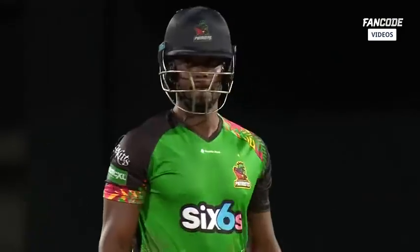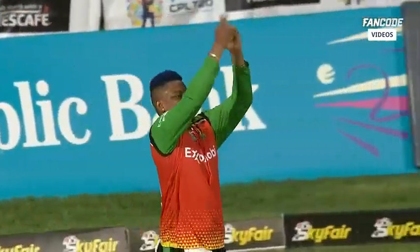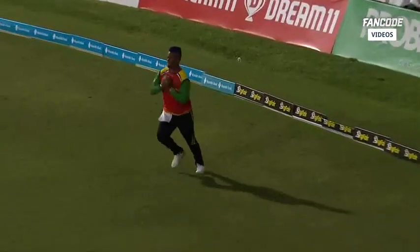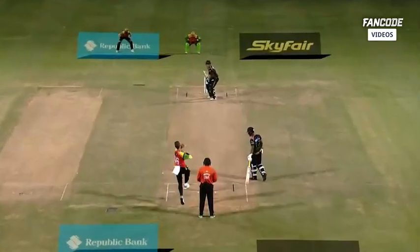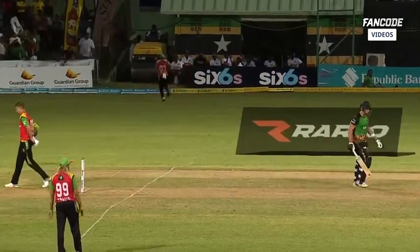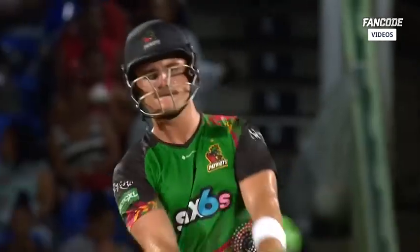Bit of movement — good to see slip in place early as well. A fish — a different side to Evan Lewis, the elegance. Deep point takes it. An El Dorado celebration from Hetmeyer and Shepherd. Vibration from the bowler — look at this, it's short, it's wide, really not one of his best but not controlled. He's class, a lot of class. Magnificent — straight down the ground, a strong area for Lewis. That should be successful, Paul — and it is. Big wicket of the Silver.